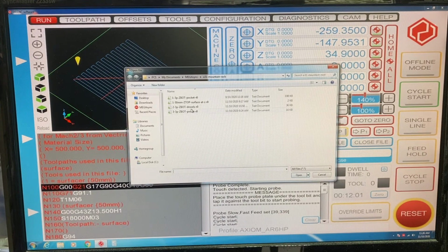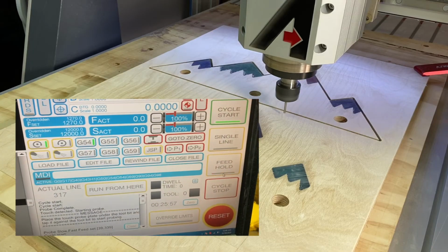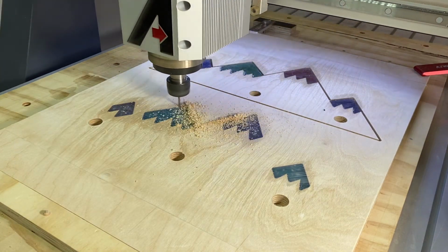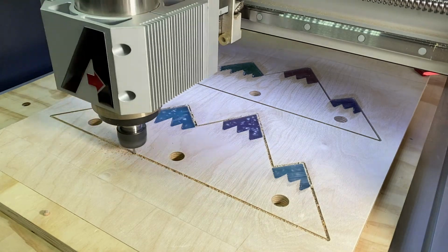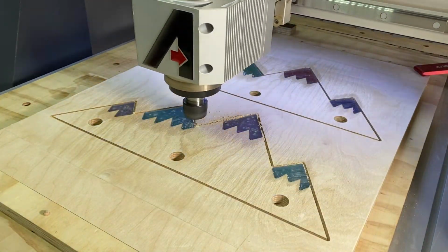First I load the toolpaths for the dowel rod and then the profile cuts. Here I'm pausing the program mid-cycle using feed hold to clear chips and then resuming cutting again. We're using tabs here to secure the workpiece to the table, and we'll cut through that once this is completed using an oscillating multi-tool.